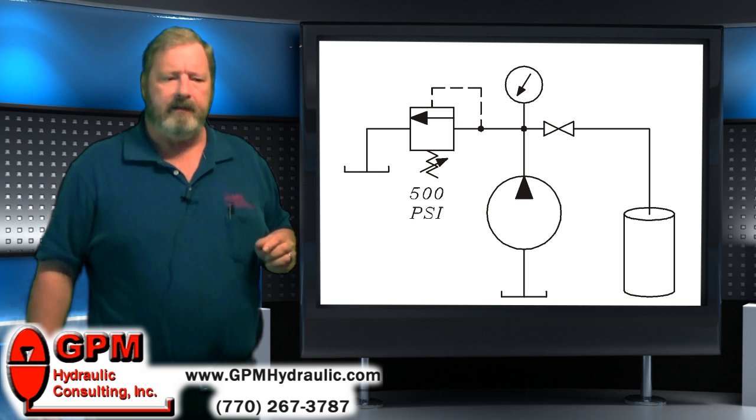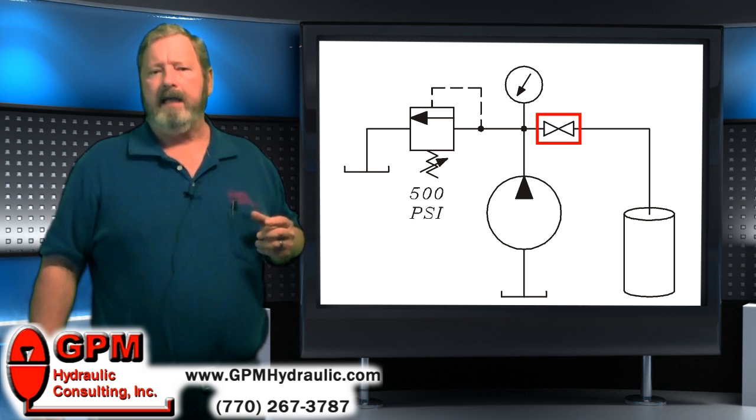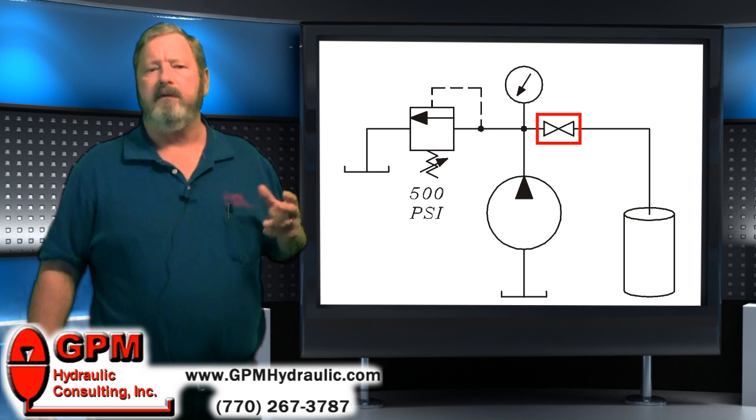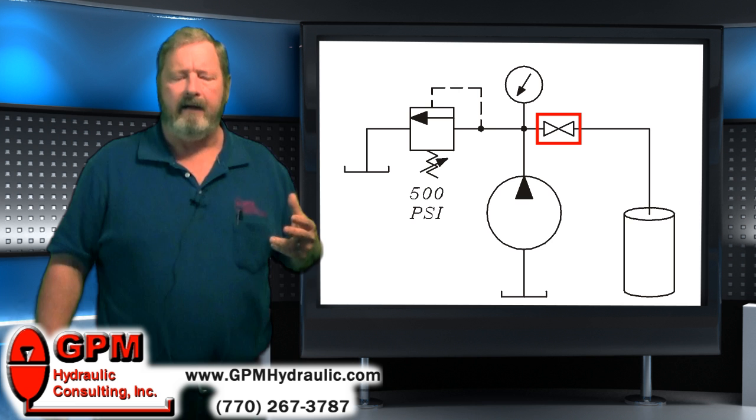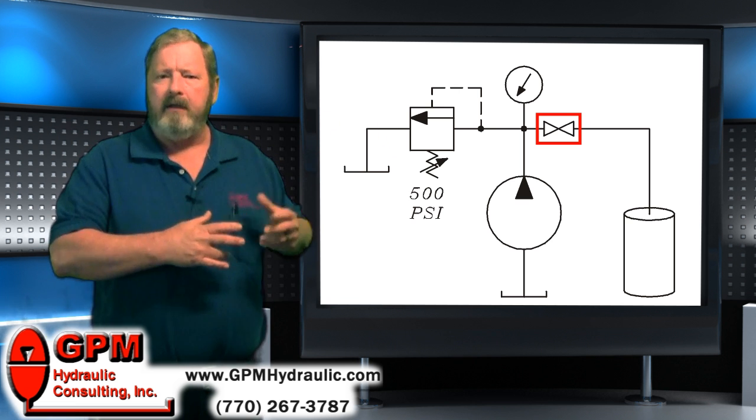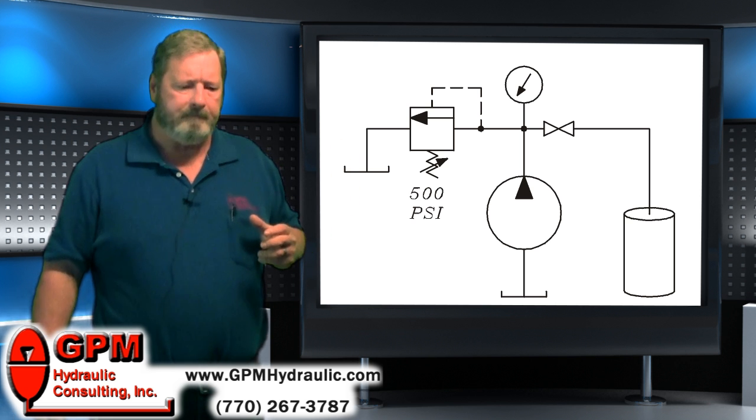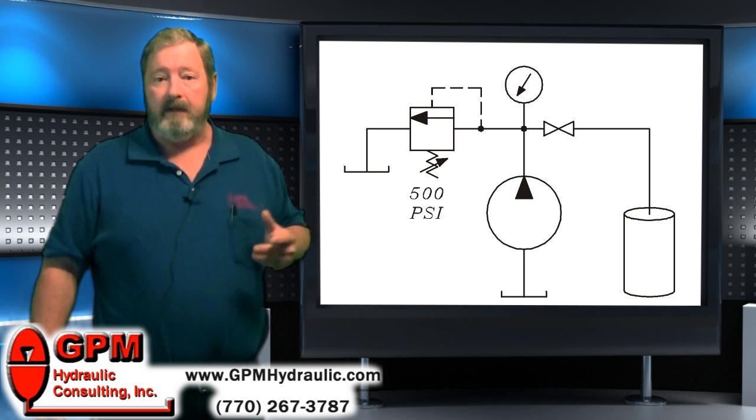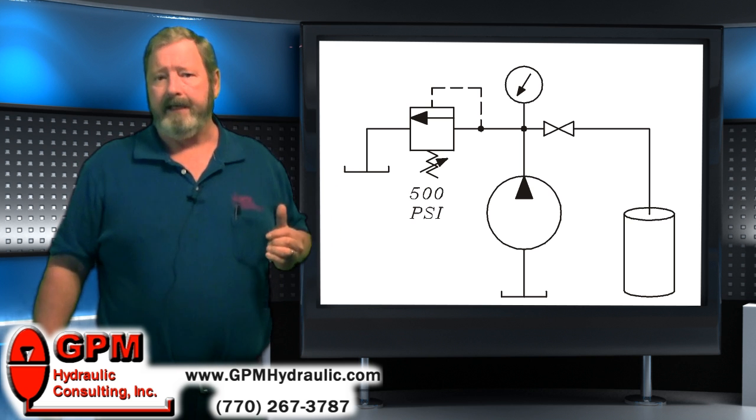Let's follow it in the other direction. We get to this component that looks kind of like a bow tie. This is a symbol for a manual valve, hand valve usually. It could be a ball valve or a gate valve. It's open because you see that the symbol is not filled in. When the symbol is not filled in, that means that it's open. And whenever the manual hand valve is open, it adds no resistance to the system. It's as though it's not there.